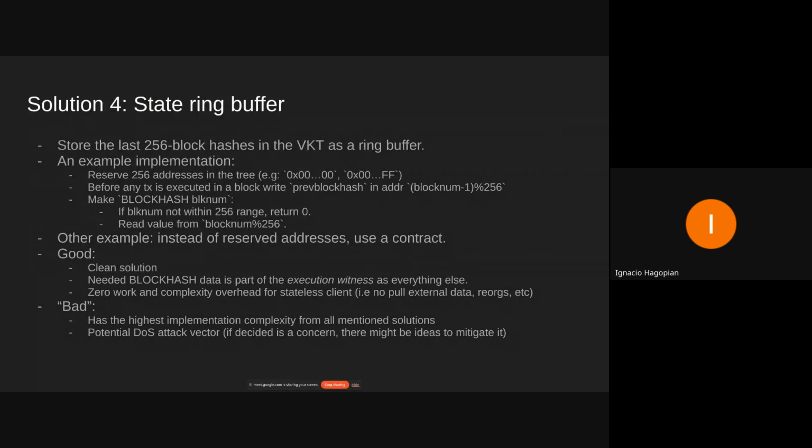If this is a problem or not, I guess this requires a more formal analysis, but it's just to point out that this attack vector wouldn't be a huge deal for the block hash execution, because probably clients will have their own in-memory ring buffer, so they won't be reading from the tree. But for execution witness size, this branch might be longer, and for updating the tree, you might have to do some extra commitment updates in that branch. But if that's a problem or not, I don't know. Maybe we have to think more about that. So yeah, that's all the presentation. Hopefully this will give a high-level view of the situation.